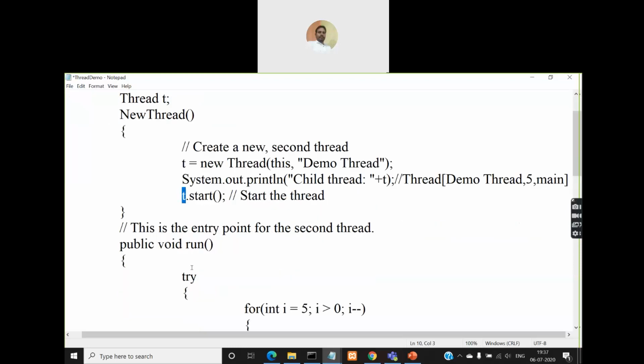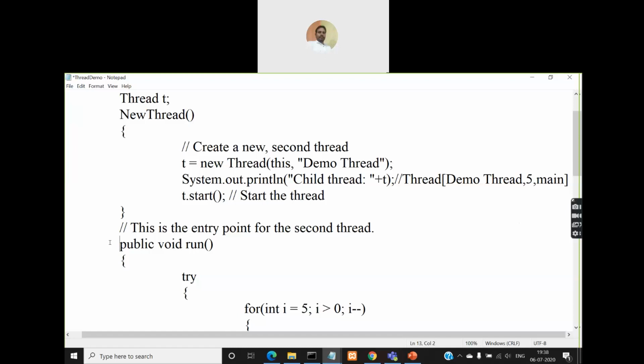Just like we overrode the run method in that program, here also we need to implement the run method, because we are implementing the Runnable interface. The Runnable interface contains this run method. The actual thing is that the Runnable interface is implemented by the Thread class. So interface Runnable has this run method. It's an abstract method declared in the interface Runnable, and because the Thread class implements the Runnable interface, the Thread class has its own version of the run method, and we overrode that run method in our program in the previous version.